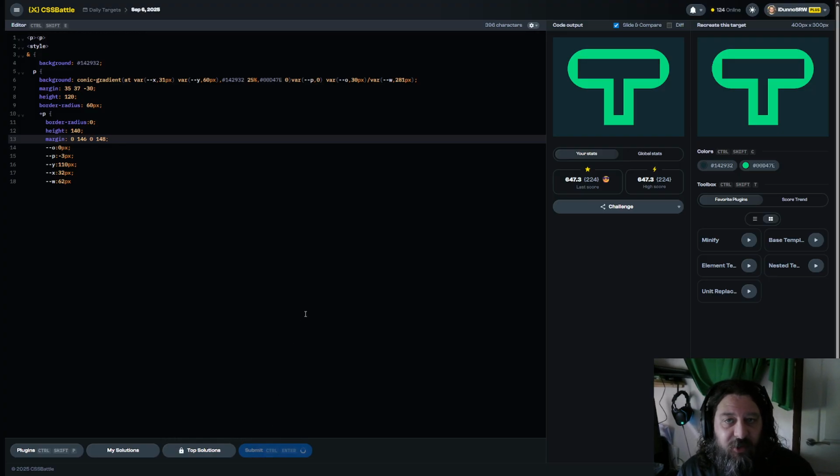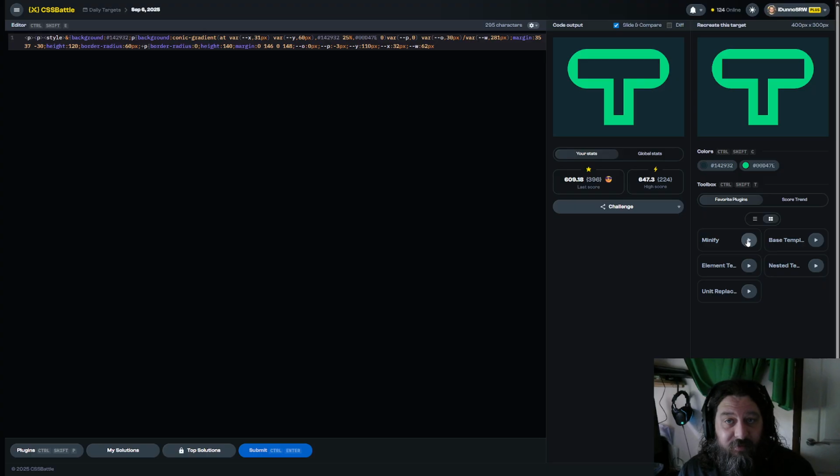Let's check that this is still 100%. It's still 100%. At that sort of rate, it would have possibly been cheaper to just rewrite the conic gradient. But never mind.